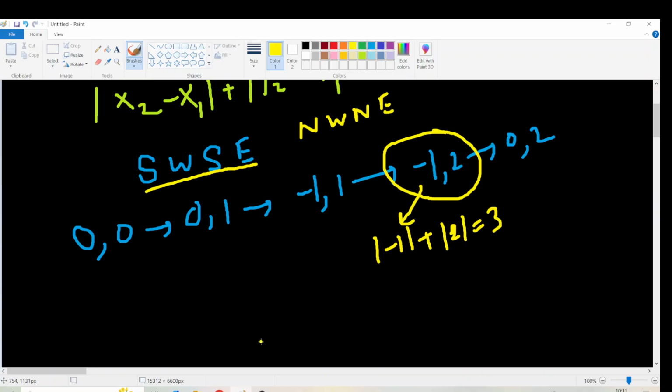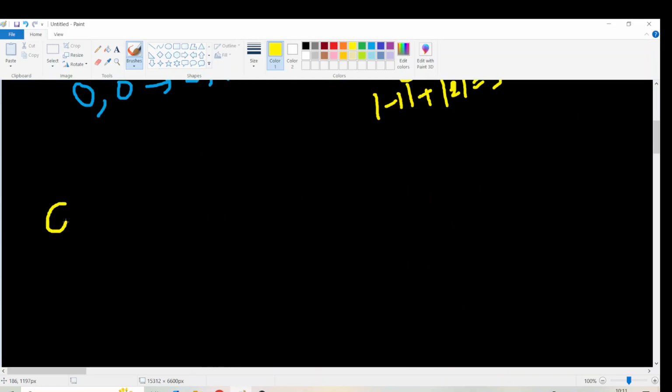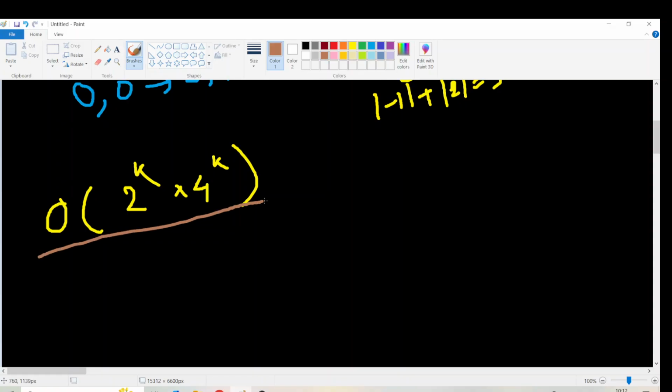Okay. Now, how are we going to solve this problem? The brute force way to solve this problem is to take any k characters, which we can choose in 2 to the power k ways, and change them to any of the four directions. So we are choosing any k characters in 2 to the power k ways and changing these k characters to 4 options each. So 2 to the power k into 4 to the power k, that is the brute force solution I can think of. But let's not go into this brute force solution.